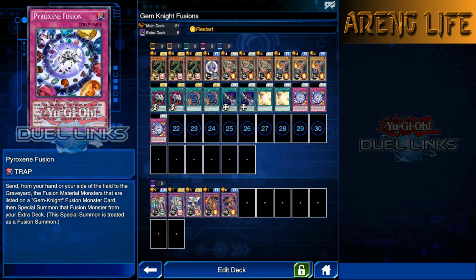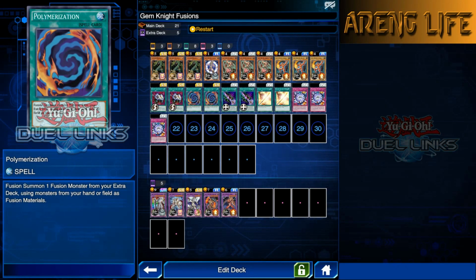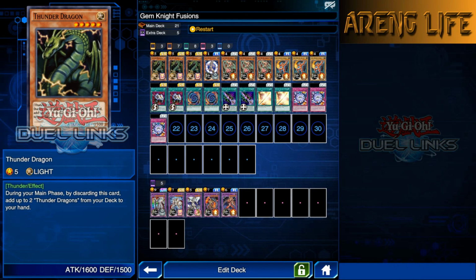Now I'm gonna go ahead and talk about what cards I am running, and we're gonna start off with Triple Thunder Dragon. I went for Thunder Dragon because I wanted to throw in a light monster. I was thinking of throwing in Lila, actually, to summon her, destroy their back row, and then fuse from there. But I decided to take out Lila and switch it out for 3 Thunder Dragons, which is also the reason I'm running a 21 card deck. But I am running a lot of cards that search and draw, so it might end up being like an 18 or 17 card deck in the end.